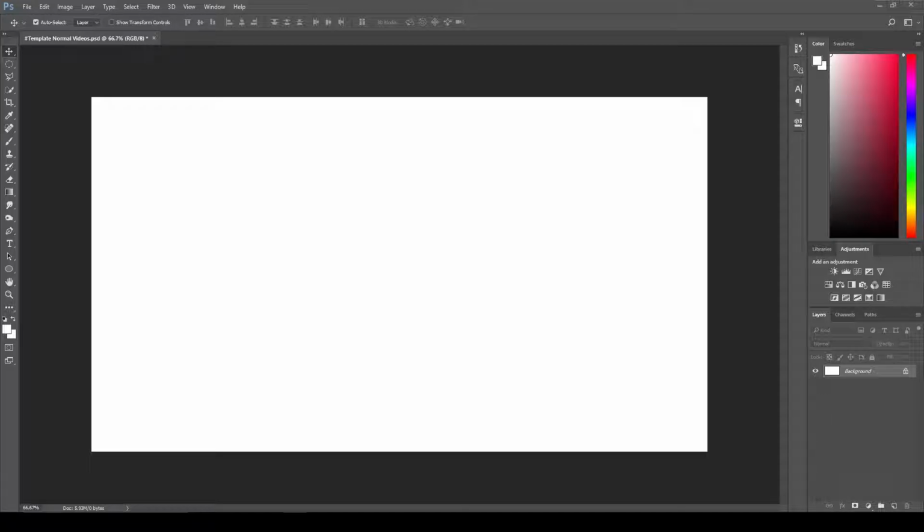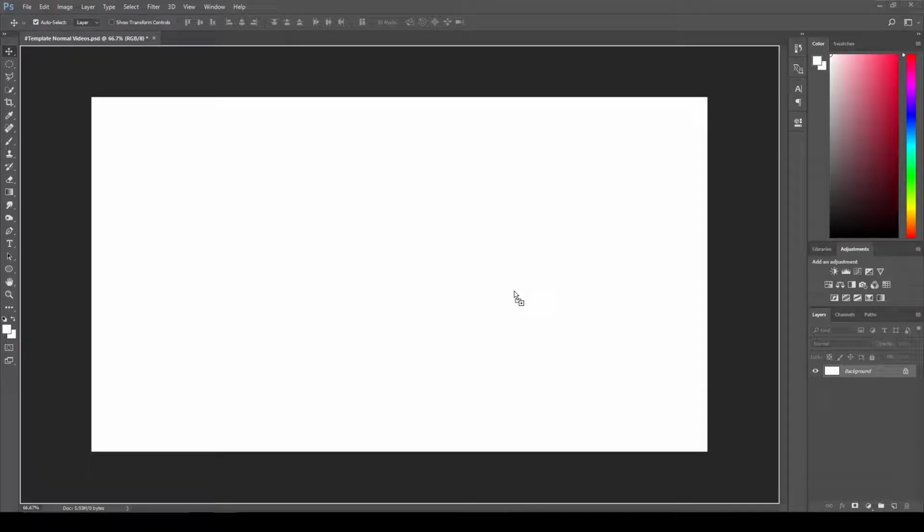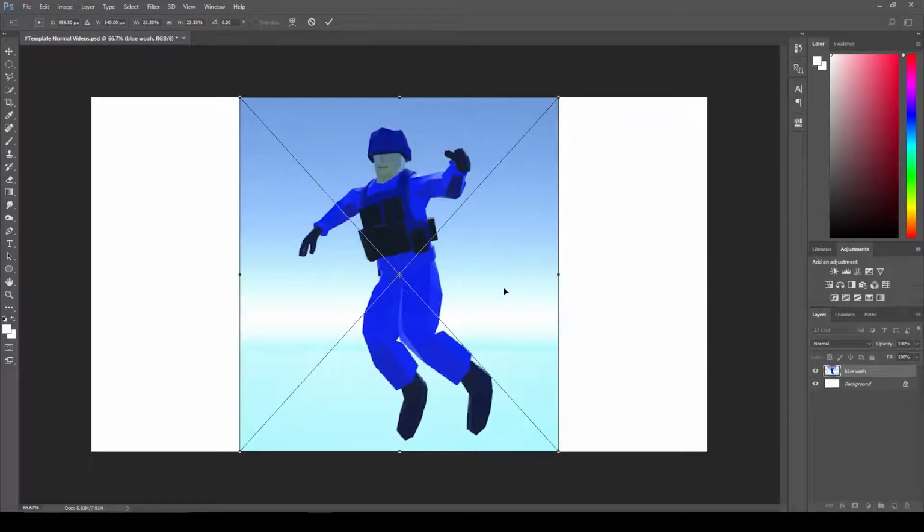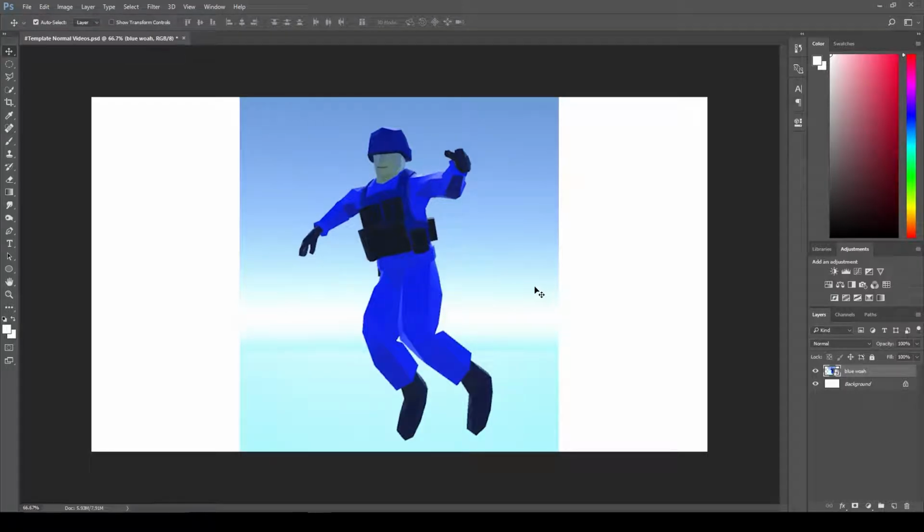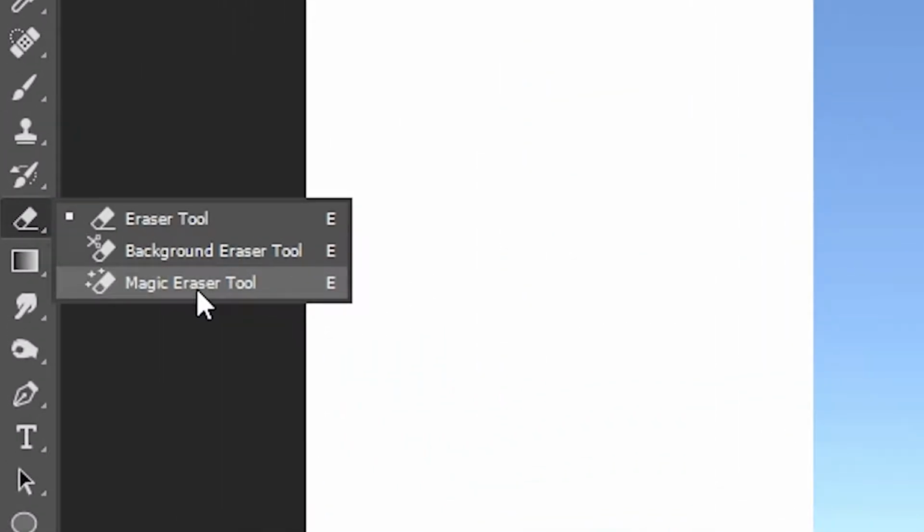And today, I just want to do a quick and simple tutorial on how to cut stuff out of images for thumbnails. So, say you're playing a game and you want to cut out an image to make it pop out somehow. You're going to have to get a screenshot, of course, so I just got this one. This is from Ravenfield. It's a game I play on my other channel a lot, and we're going to be cutting this out today. So I usually use two tools, the first one being this one called the Magic Eraser.